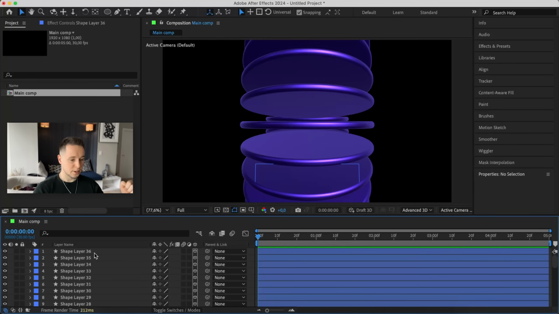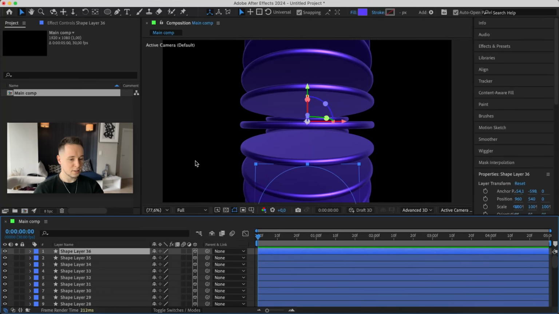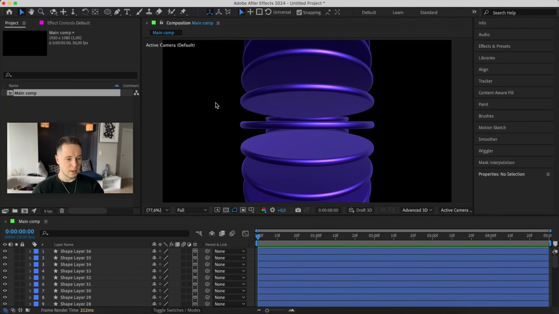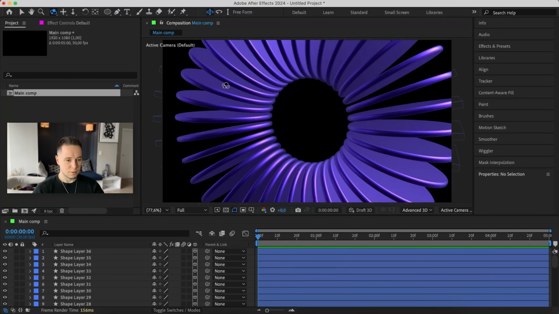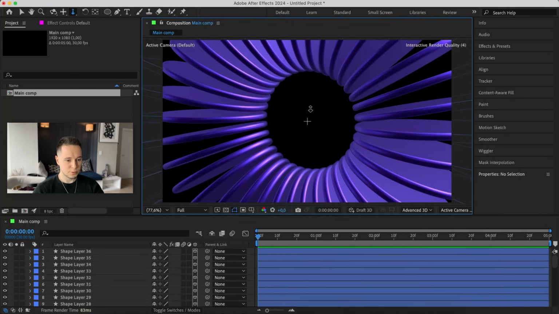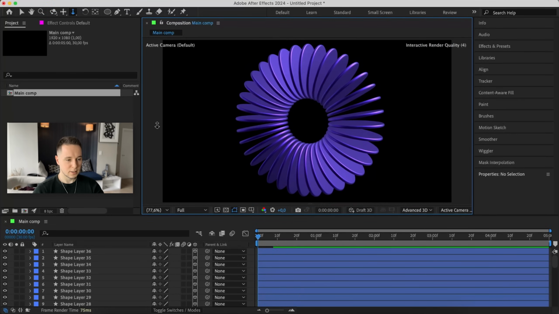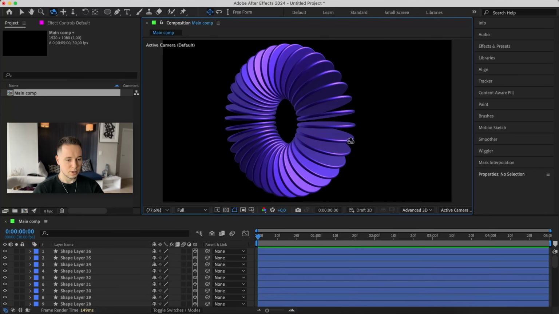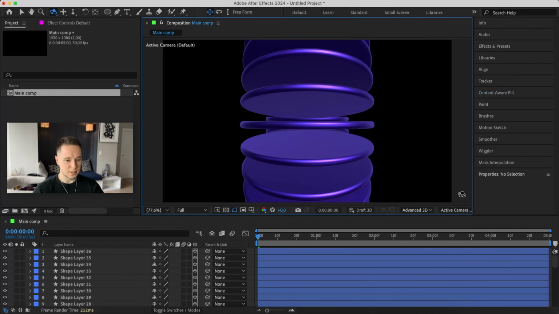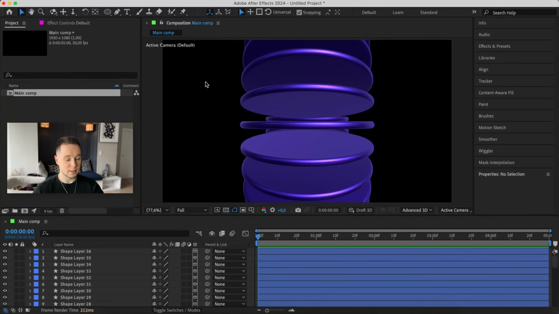Awesome, so now I'm done, and as you can see, I have truly 36 circles, and this is how it looks. And if you want to check out your creation in the 3D space, you can do so by clicking over here on the orbit around tool. If you want to zoom out, you can do so with this tool, just like this, so you can see exactly how it looks.